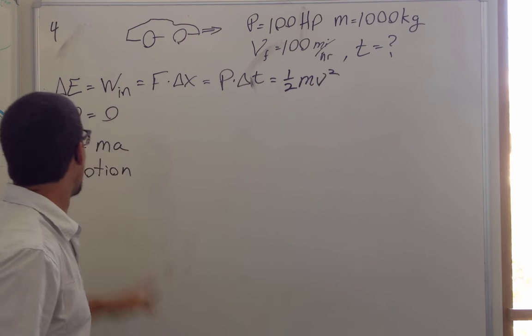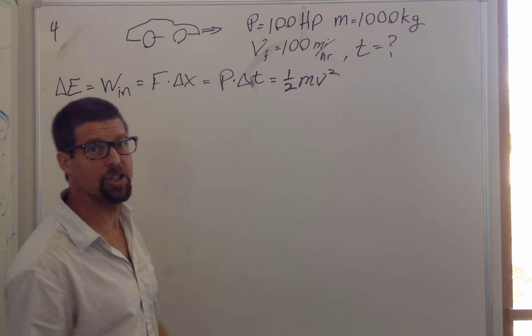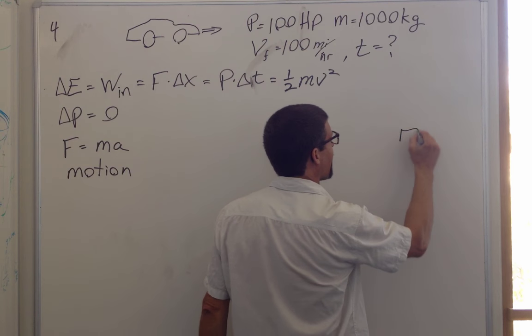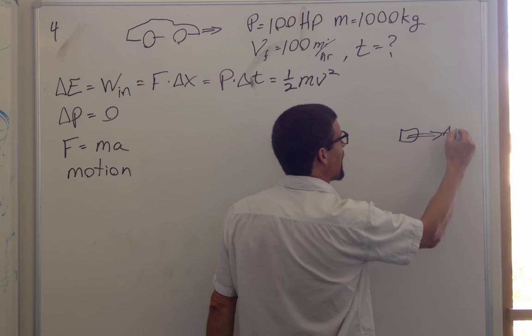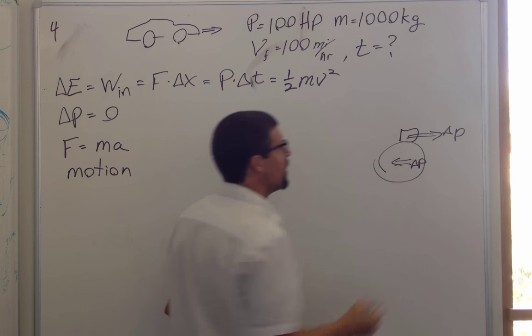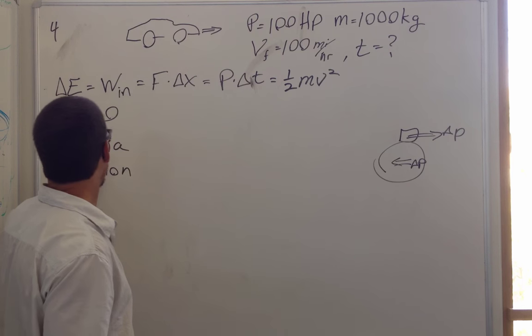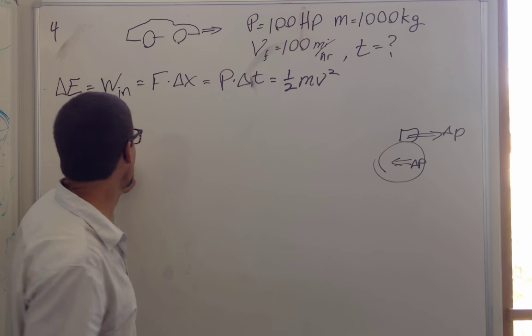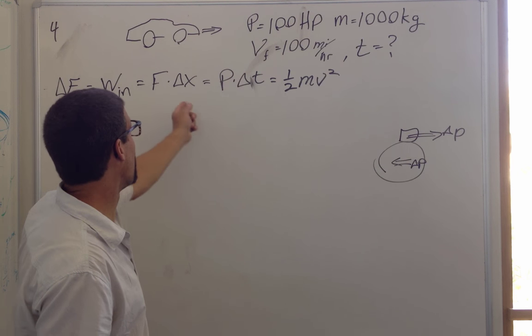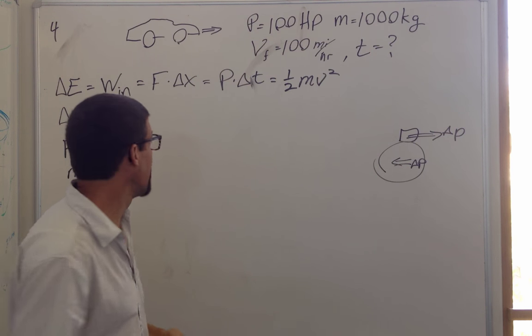I like that. How about the change in momentum is 0? Again, you could say, who is the car exchanging momentum with? The car is gaining momentum in this direction, and the Earth is gaining momentum in this direction. Okay, the Earth is big. We don't have measurements on it. This isn't going to be helpful. Force is equal to mass times acceleration. The acceleration we don't know. We don't know the force on the car, so this probably won't be very helpful.